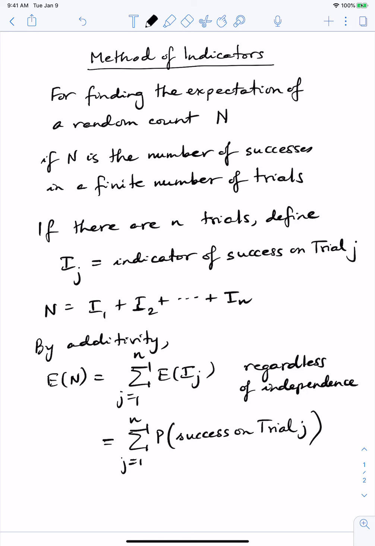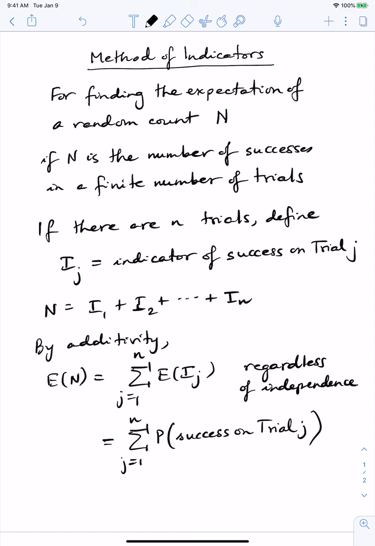So all you have to do to find the expected number of successes in your trials is to just look one trial at a time and ask, what is the chance of success on this trial? And if you can answer that separately for all of your trials, all you have to do is add them up.